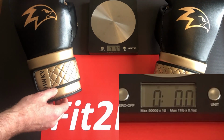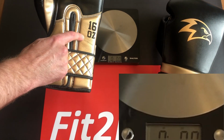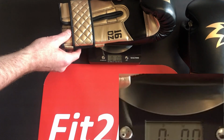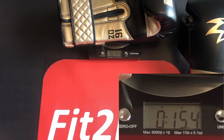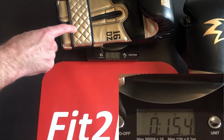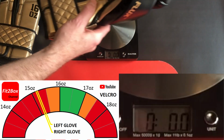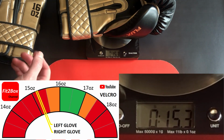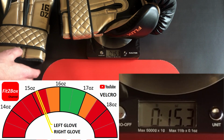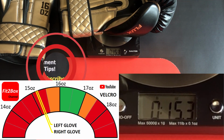So these gloves come in 8 ounce, 10 ounce, 12 ounce, 14 ounce and 16 ounce. These are 16 ounce, as you can see on the front of that glove there. Let's put the left glove first on the scales. We have got 15.4, that is light for a 16 ounce on the label, given that that is a Velcro. I would expect that to be closer to 16.5. And then the right glove on the scales, 15.3, that's a tad lower in weight than the left one. So both of these gloves are light for 16 ounce gloves with a Velcro.